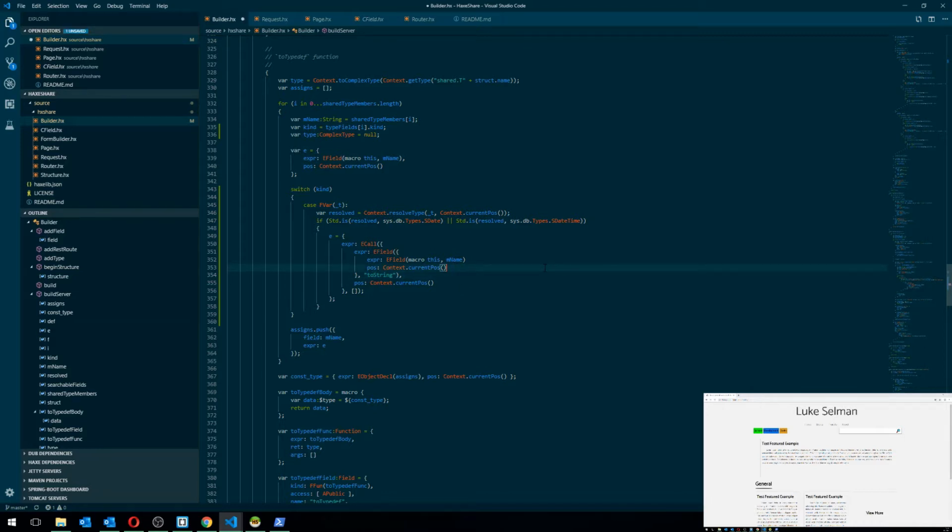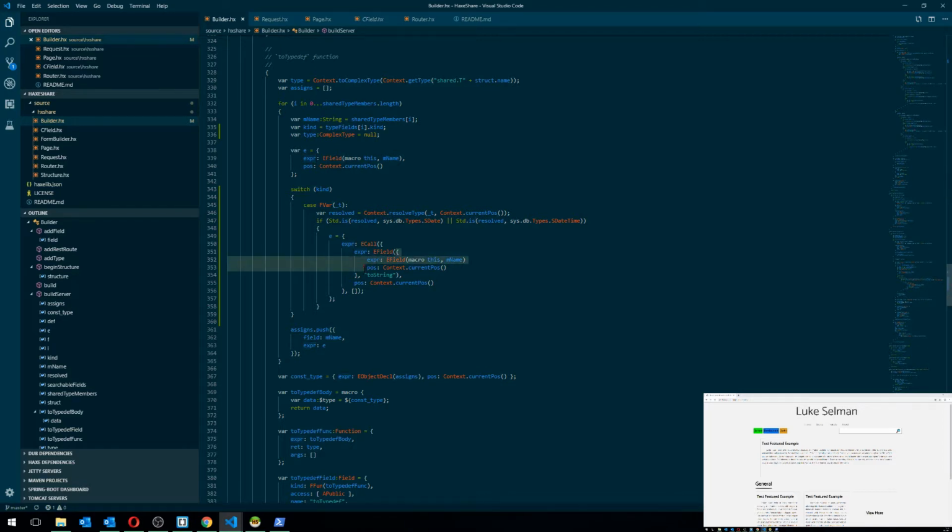Okay, I'm confused now. But then again, I was confused before anyway. So we've got two E fields, right? We've got an E field which takes an expression. So this macro generates an expression which is taking this, which is mname. That's an expression.